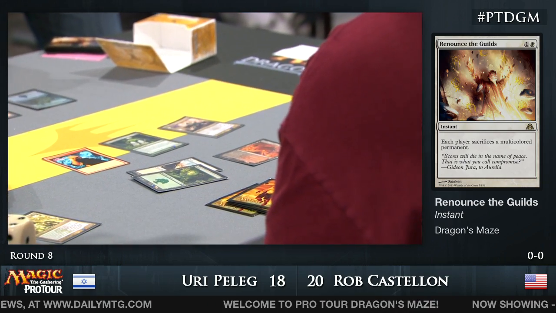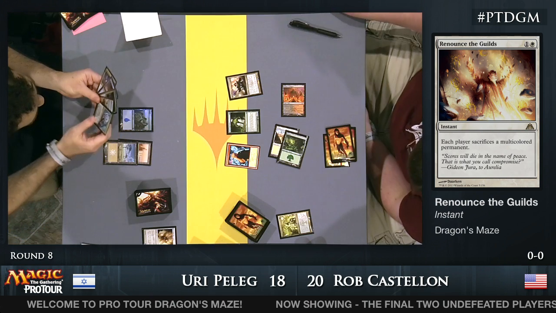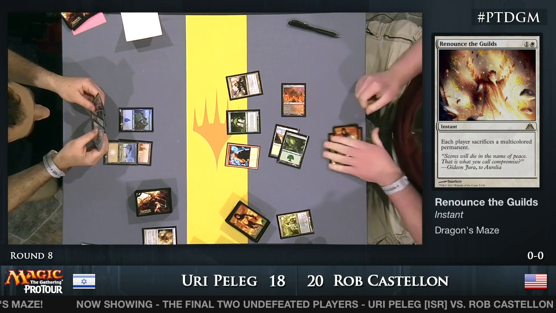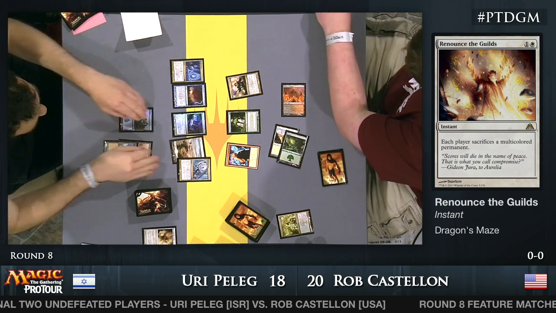There's Sin Collector from Rob Castellon. So he wants to lay threats on, strip Peleg's hand of relevant board control spells. Sure. This is a Jund homebrew, as it's been described.